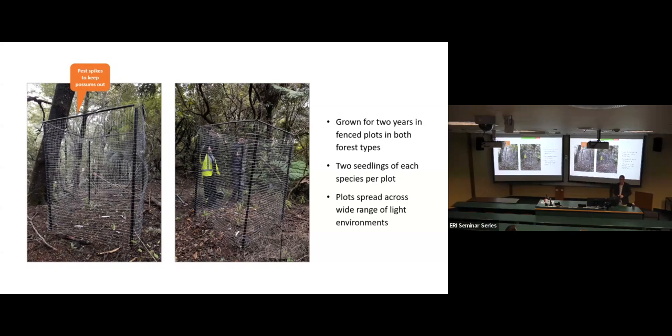but that's not enough. You've got to put pest spikes around the top to keep possums out, because if possums can get anywhere near your experiment, they will mess it up. And this setup works well. It only failed once. We had a pig bust its way into one of these plots. It wasn't clear why, because once it got in, it didn't seem to do much. But it made a determined effort, forced its way under the mesh, snapped the cable ties, which went flying, and then it dug at the ground a little bit and just disappeared. Unfortunately, it left possums in, and they nipped the tops off. We lost some data points there.